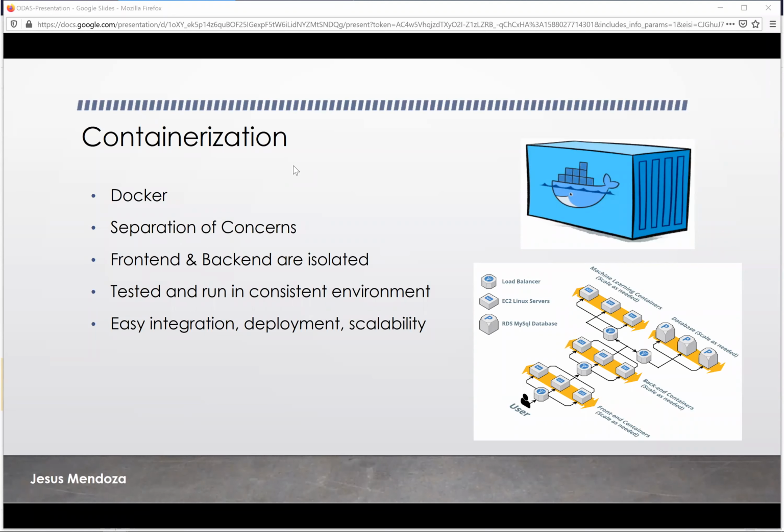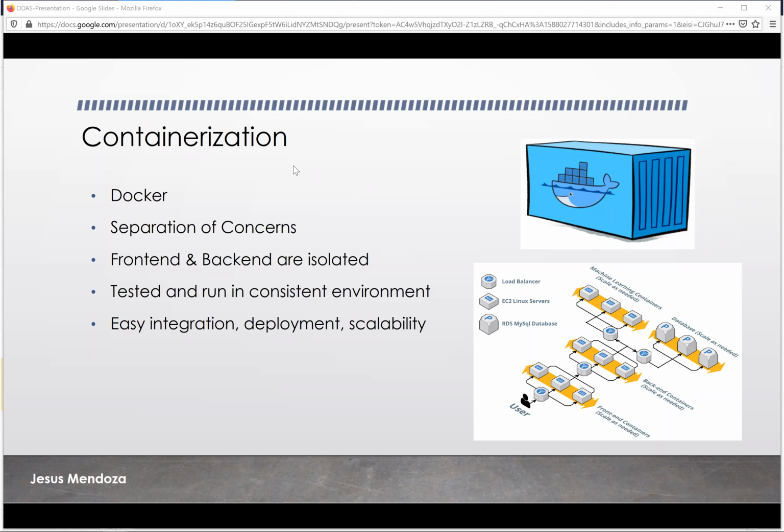Another benefit to containerization is that it allows us to separate out the concerns of our project. So rather than having the backend depend on a functionality that may have been implemented on the front end, we can completely isolate them and simply enable them to communicate along the network. By enabling them to communicate, we allow them to work independently from each other and rely that each of them is working.